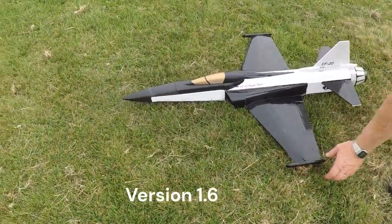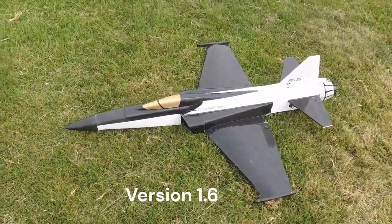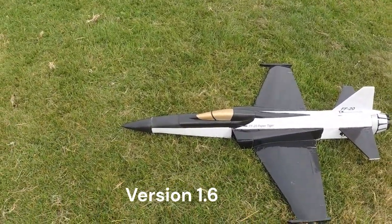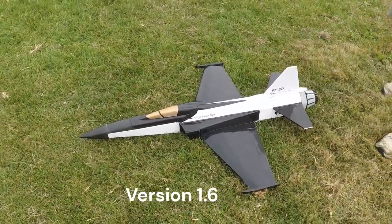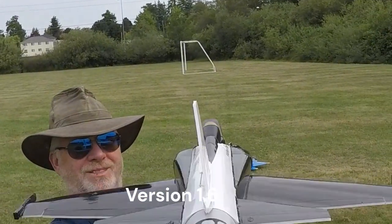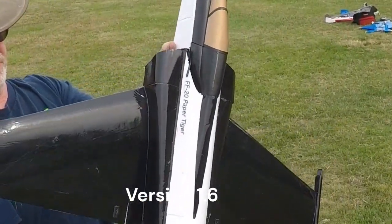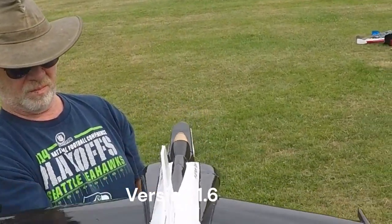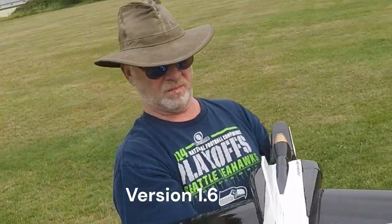So here you are with the Paper Tiger. This is with the 3D printed front end, not the white part, just the black part in the front. And after the rebuild on the last crash, I'm gonna try a control check. Oh, that's still a lot of throw on the ailerons. Let's try. Okay, I might go to low rates after in the air.